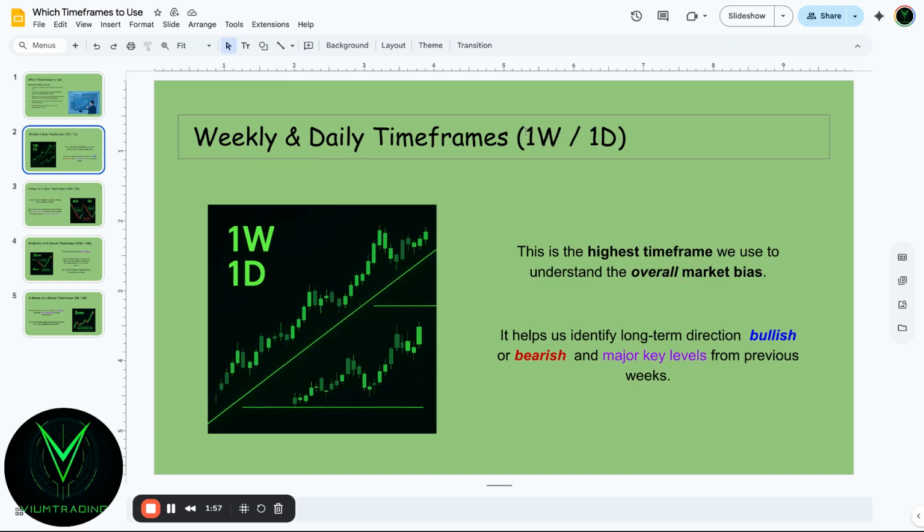So let's hop into the 1 week and 1 day. This is one of the highest time frames that we can look at the market. Obviously, you don't want to use these candles to help in the trade, because they barely move, so you don't understand what's going on, and you barely can see where to place your trade. So this is used for the overall market bias. I use it for the daily bias as well, and to understand the macro levels, institution levels, and minor key levels from previous weeks, or even previous months, right?